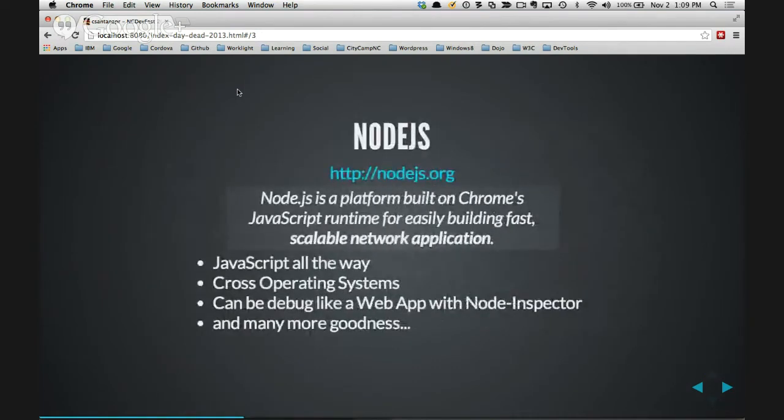Node.js. Do I need to explain what Node.js is, or is there somebody that knows what Node.js is? It's a platform built on... Oh yeah. So basically, it's to run JavaScript on the back end. It's just JavaScript based. If you want to develop in JavaScript and run it on the back end, and not have a Java stack, you use Node.js, and it has the V8 engine, which is cool.